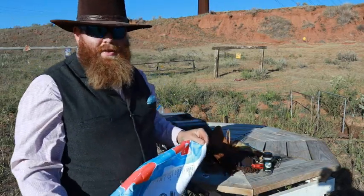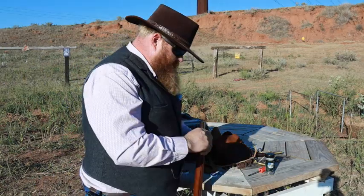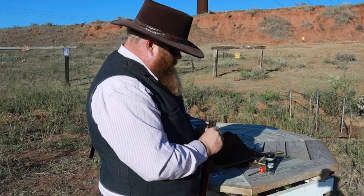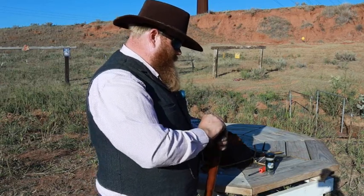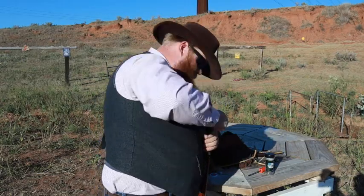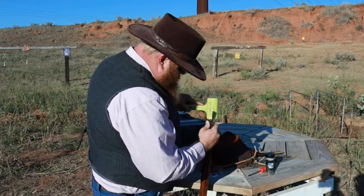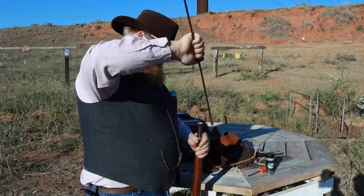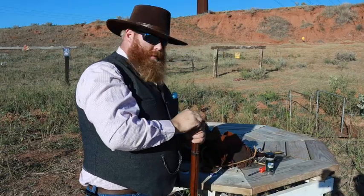Let's try some fiber wads and see if we can bring that spread down a little bit. I dumped the powder and forgot to turn the camera on. So what we're going to do - I like to take a wad and tear it in two. This big wad here is actually for 75 caliber so it's a little big, but that's fine. If you're using an oversized wad, take your rubber mallet and start it - it'll cut you a little ring, kind of like loading the cap and ball pistol. Then take your ramrod and finish it off. That's a big cushion wad down on 85 grains of powder.